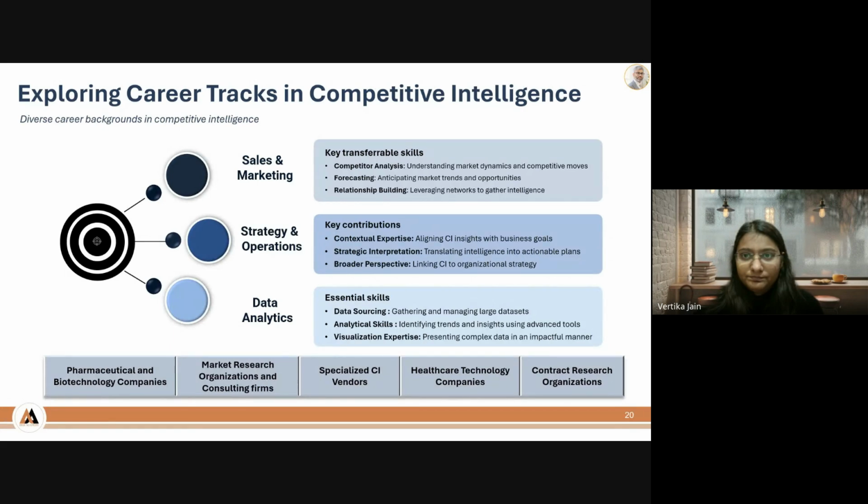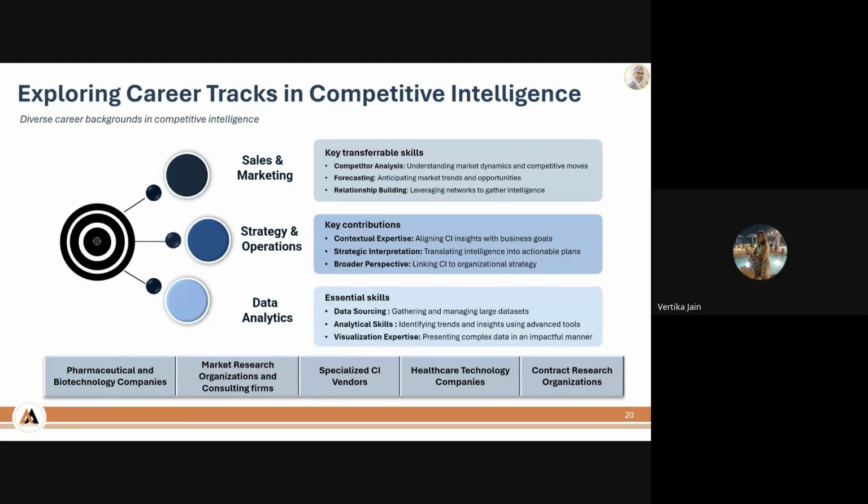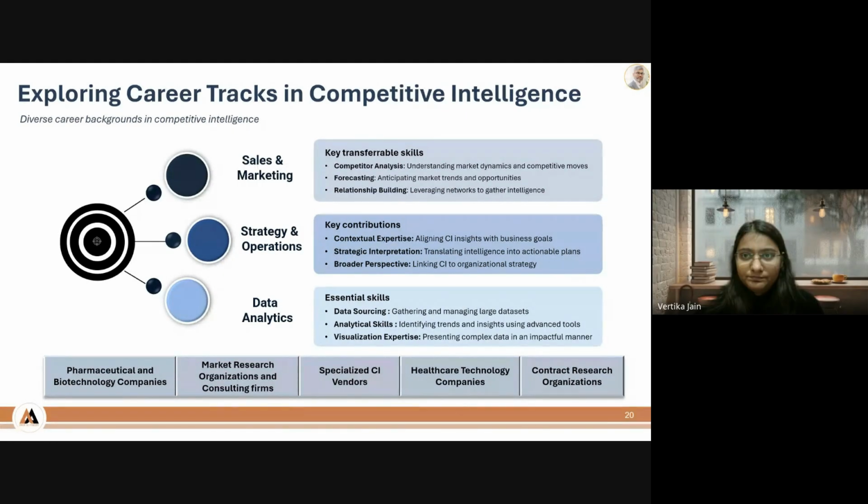And like I said, the progression is very, very diverse. When we are looking at the different types of progression that you can do, because of the cross-functional element, you can work in, or you liaise with sales and marketing, so you can move into that, or you can be more operational within strategy, or you can focus beyond competitive intelligence and the broader term of business intelligence, looking at data analytics. So the skills are very transferable.